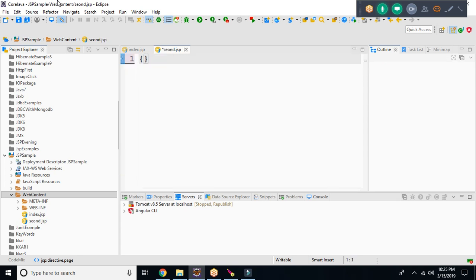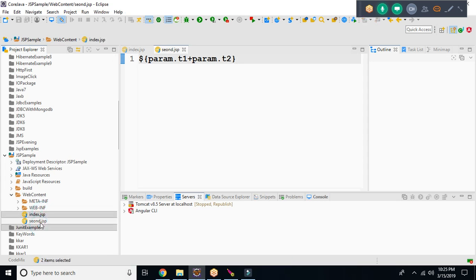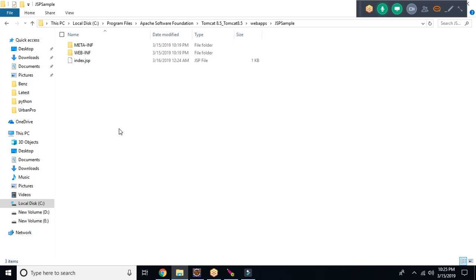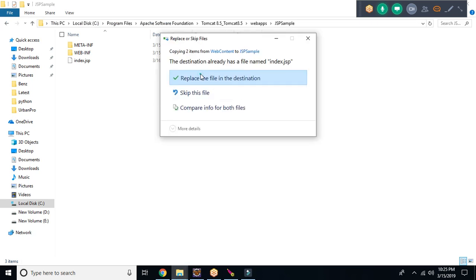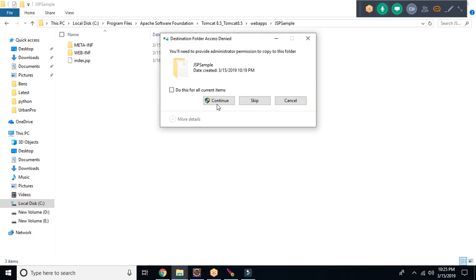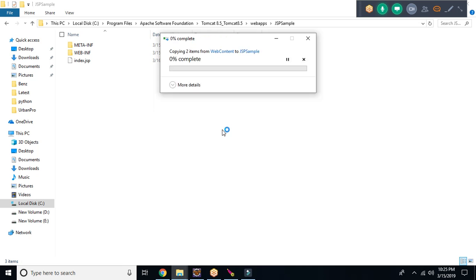Here you can take something like this, and both the files I'll copy and dump into this, as deployment in Eclipse is becoming tough.